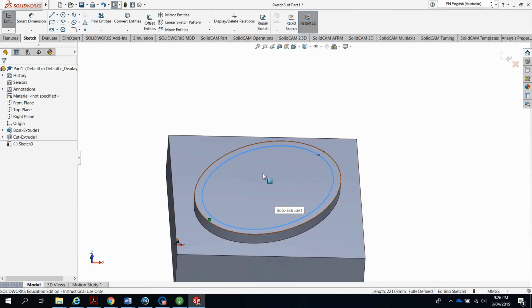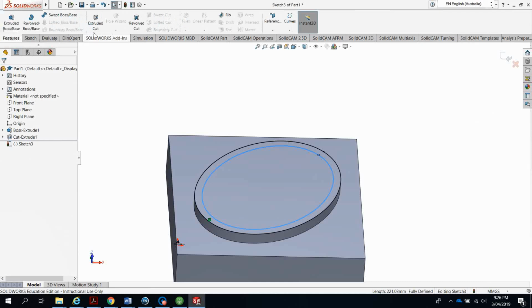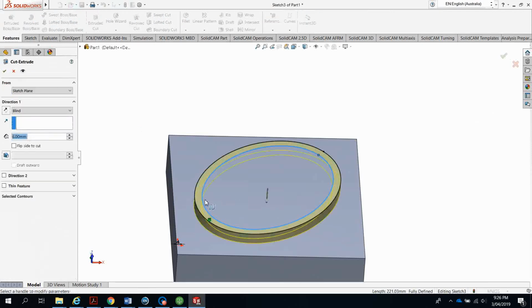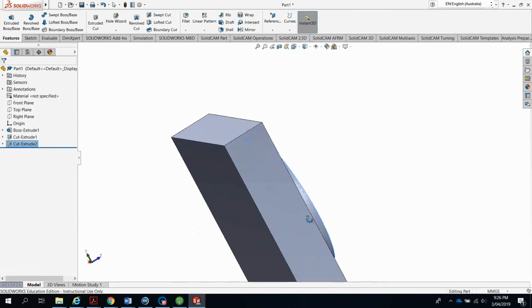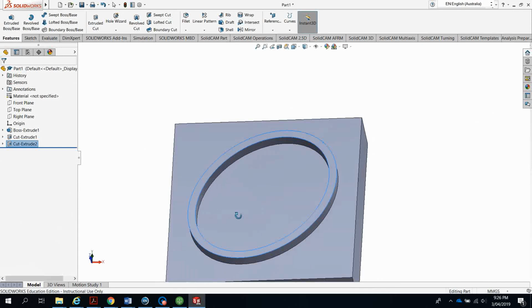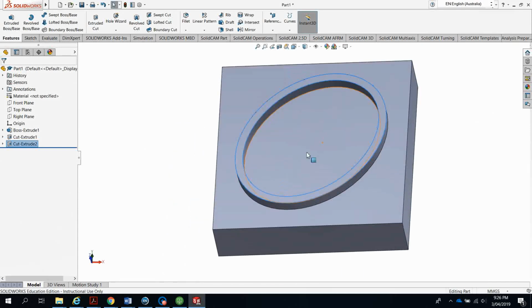Oh, I can do the circle, why not? Okay, so no, I will take the long way. I was able to do it, as I told you earlier, in the previous step. So I will do the extrude cut for the inner contour by 6 millimeters. Okay, so I went down. This was an extra step because I just did it without planning.